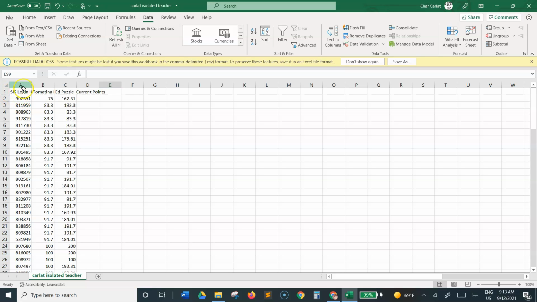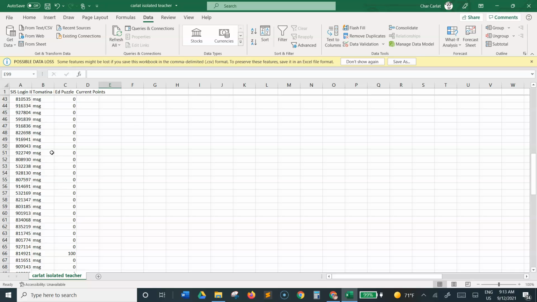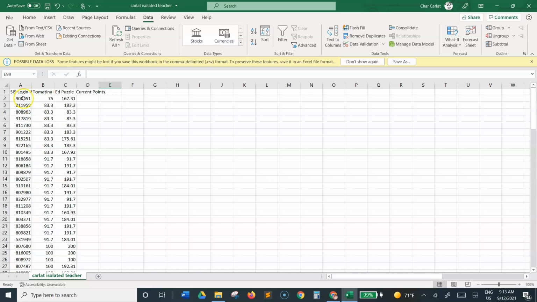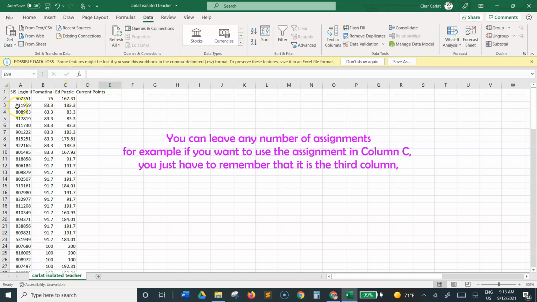But what you have to remember is this is in column 1, and let's say you have something in column F. You could have all the assignments you want. You can use this same spreadsheet for all your classes. It just needs the ID. So if I had something in column E, I would have to remember that you always want the ID in column 1, and then let's say I wanted an E, I would count over 1, 2, 3, 4, 5. I'd have to remember it's in column 5, just remember that.